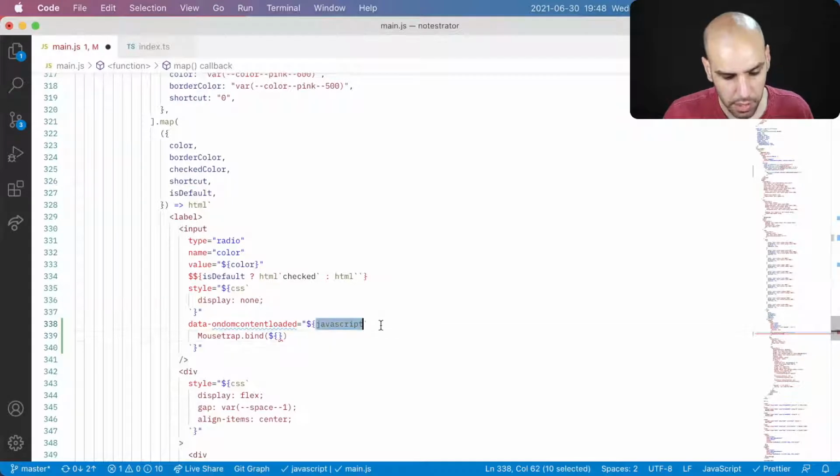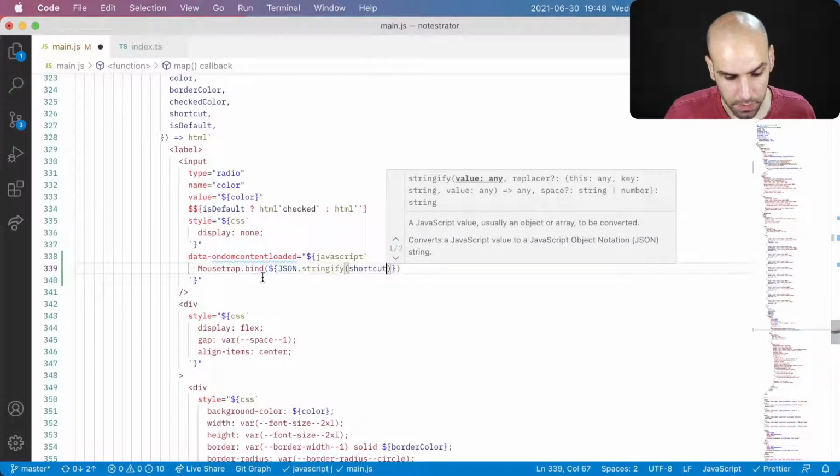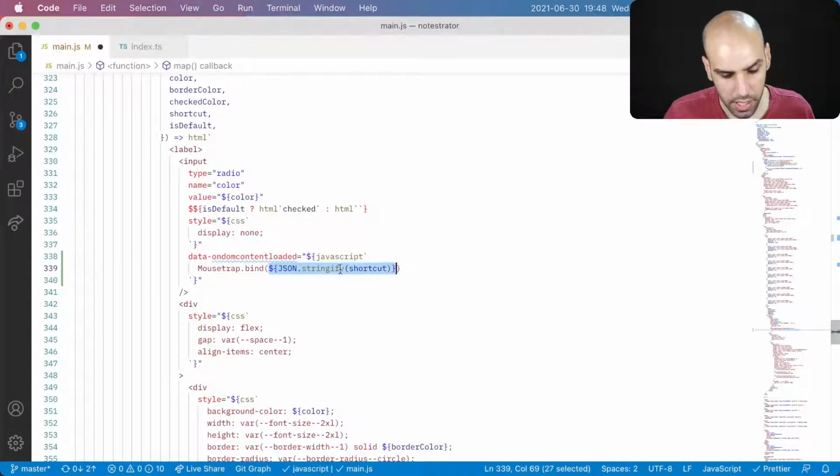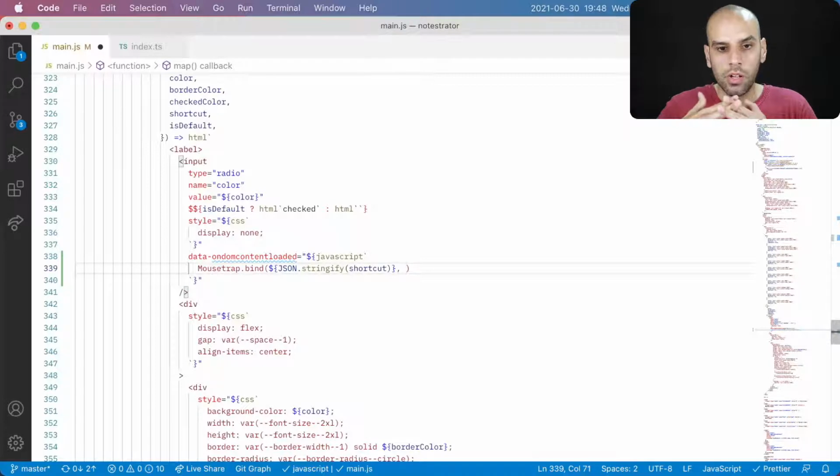I am still using a tagged template literal to produce this JavaScript as a string. So I have the power to escape to Electron land and do JSON stringify of my shortcut. And this will produce a string that I'm then going to pass to mousetrap as an argument. So I'm now passing a value from Electron to the browser. That's more or less what's going on.